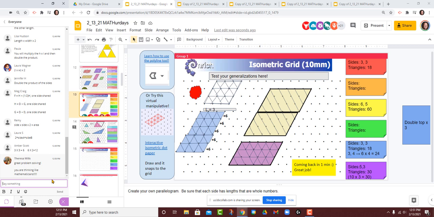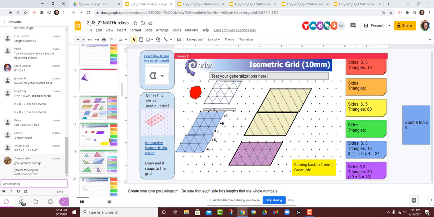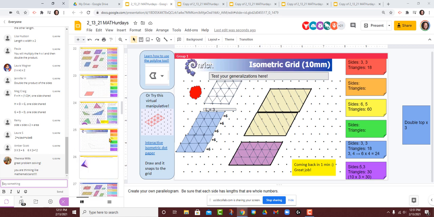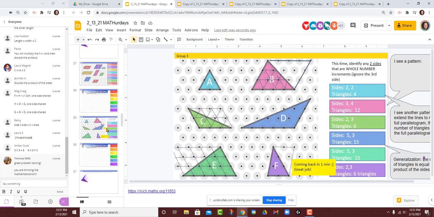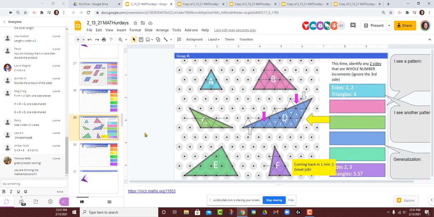All right, we're going to get into the triangles. Most states have a learning area around third grade, and then around sixth grade you start to look at different shapes and the areas and how they're related. So I'm going to start off with group 4. Group 4 was looking at shape D, and they're on slide 29. So group 4, would you give us a sense of how you started finding the area of shape D on slide 29?